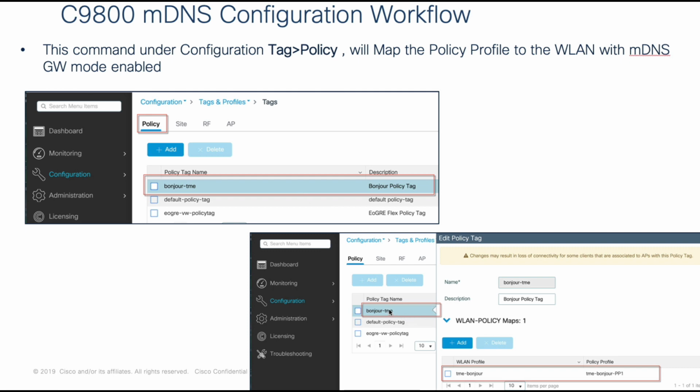So as you can see, we go here to create a policy tag, Bonjour TME, and here we map a WLAN profile, or WLAN we created in the previous step, to the policy profile. So this is again kind of a repetitive step of what you can do right from the WLAN configuration, or you use these steps if you want to map these policy profiles to multiple WLANs in one place.